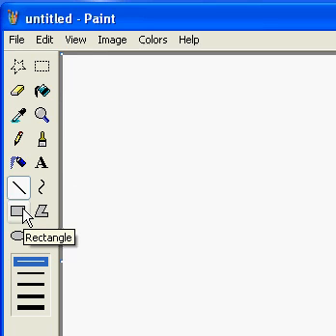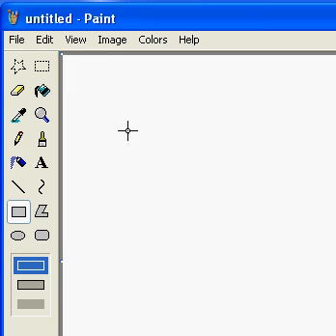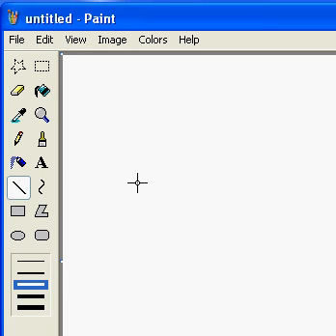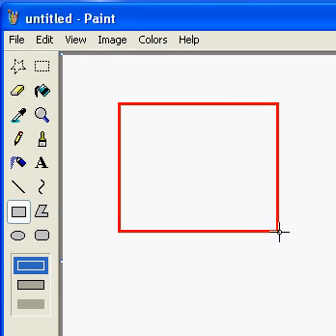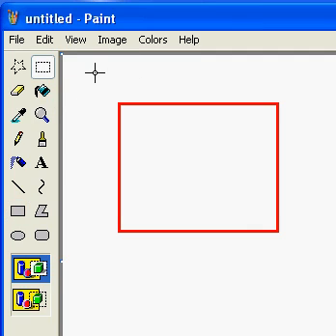Let's draw. You see I'm choosing the rectangle form, and the color black is what we have up. Let's make it fun and make it red. And let's change the size of the line that we're using to draw it. Here we go, there's a box. By the way, before we go any further, remember I mentioned these two: this is opaque, this is transparent. This has to do with when you're pasting something in. I'll show you that later.